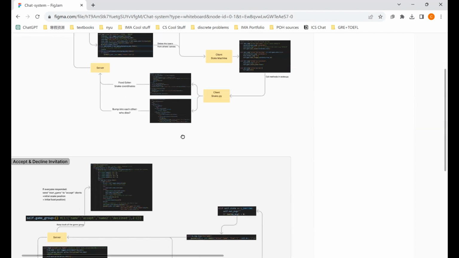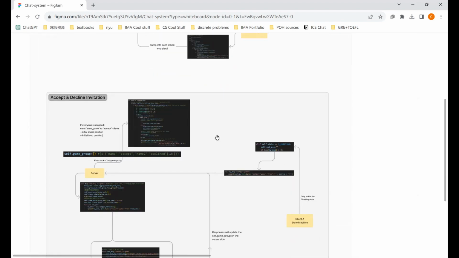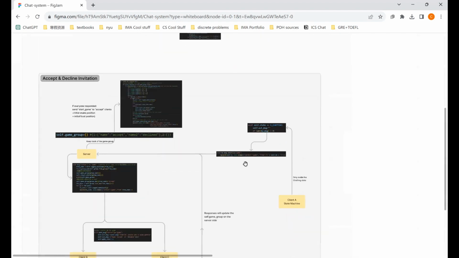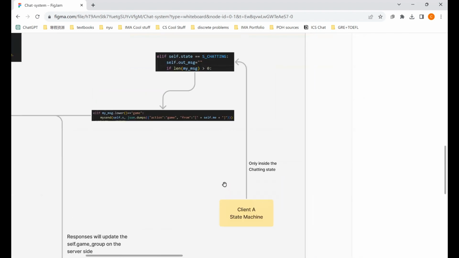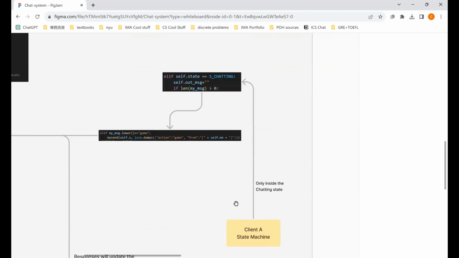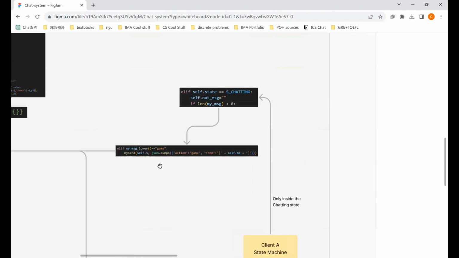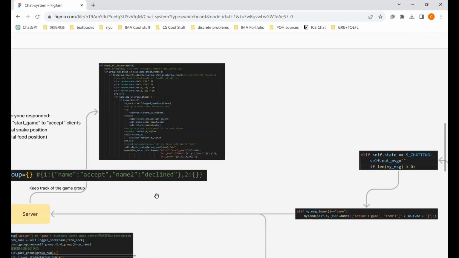And then I'll talk about this accept and decline invitation module. Basically, if one client in the chatting process decides to start a game, they will type "game" into the chat box, and then it will send information to the server side.